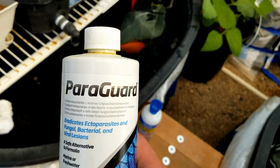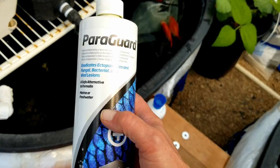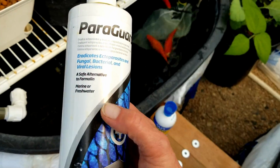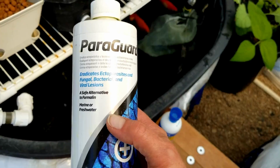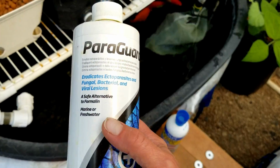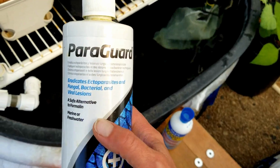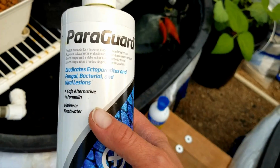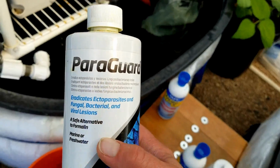Although they say that Paragard can be safely applied in a tank or aquarium without causing any damage to the filters, I found that this stuff clogged filters, just like all the other medication that I've used. When I did try to medicate in the tank, I had a lot of problems with my filters getting all messed up, and I had to recycle the tank. It was a real pain. So even though these are supposedly safe, for 21 days when you're medicating new fish or a sick fish from your tank, just put it in a 5-gallon bucket.